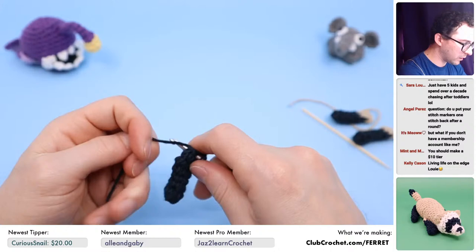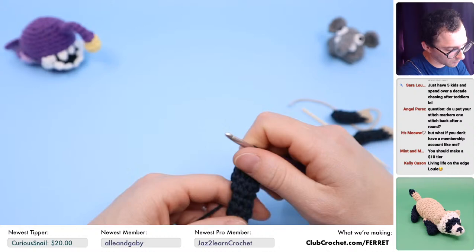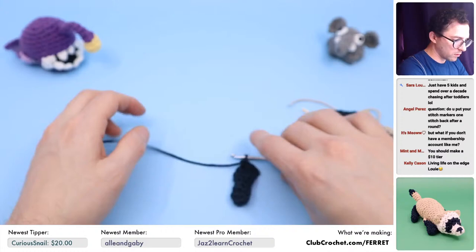I'll show you basically how in the next leg. I'll just show you real quick. I won't use a stitch marker the whole time, but I'll use it for a sec just to give you an idea. All right, yeah, I think we're good. That's the back leg. Cool. Cut it, chain one, pull through.